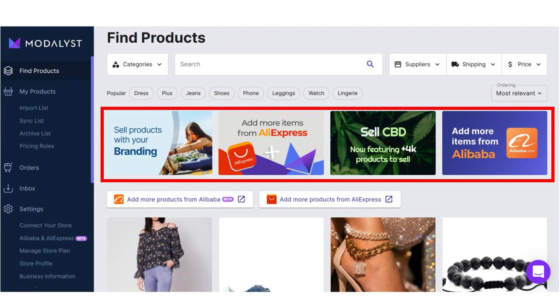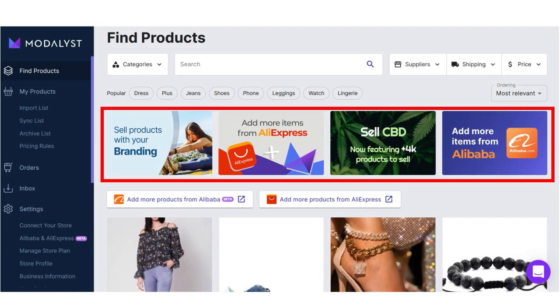And remember that there are also ads on Modalyst. There is some advertising on Modalyst, which is kind of new, because we have analyzed other dropshipping platforms and haven't seen that, but I guess Modalyst is trying to make some cash on the side. So you can see what's highlighted in red. You have sponsors such as Alibaba and Savoy.